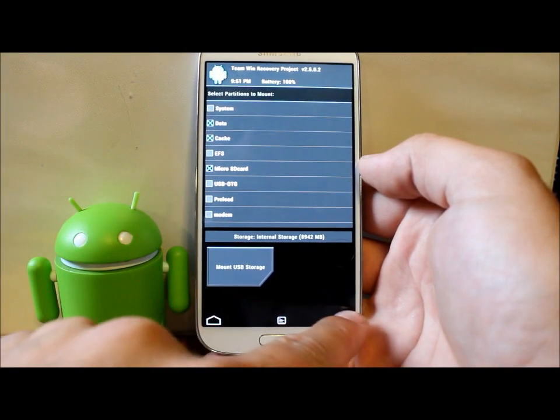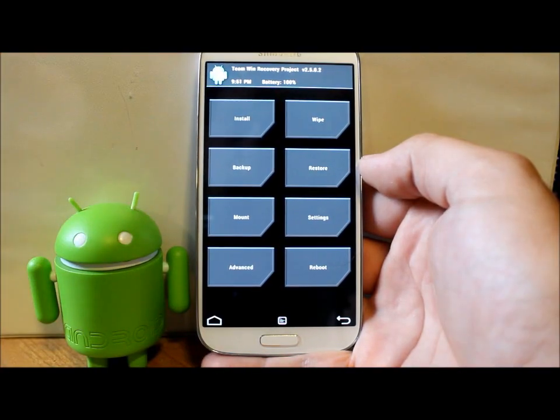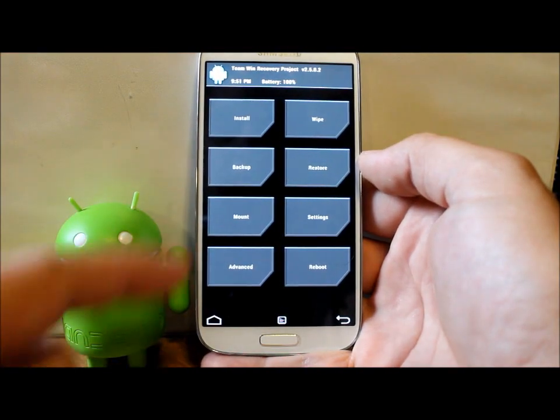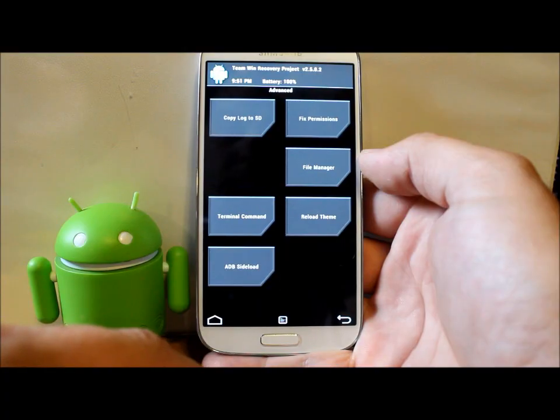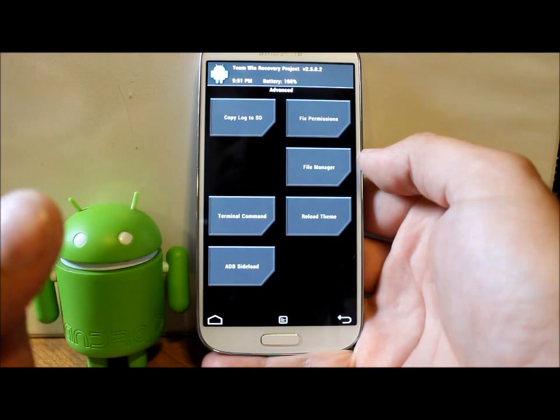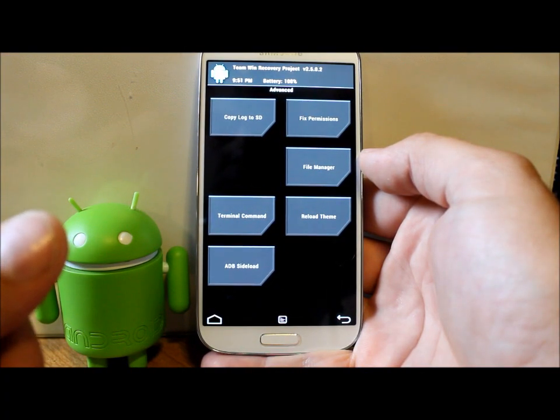and boom, now they're on your phone, and you can go right back here and go to installs and do your install of them, or wipes and then installs, whatever. So I use mounts for that quite a bit, just an easy way to make this act as a USB storage drive basically, so the computer can see it.